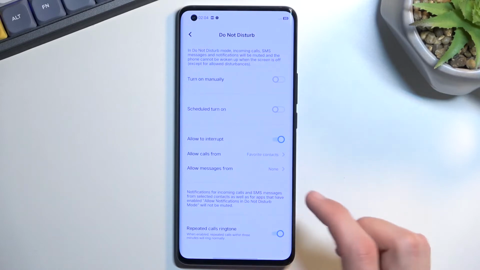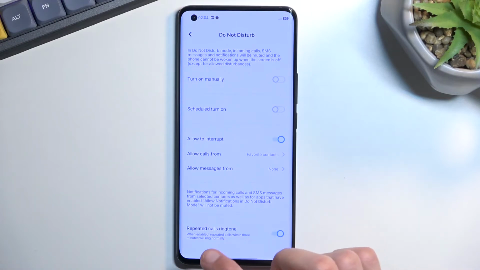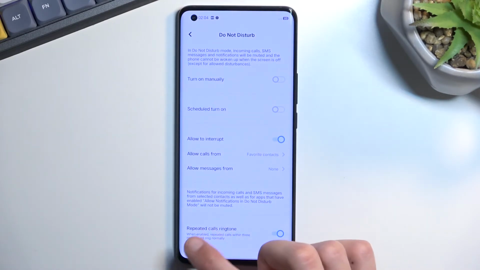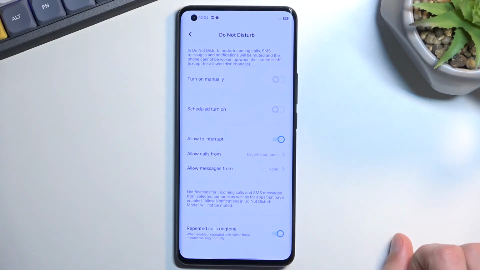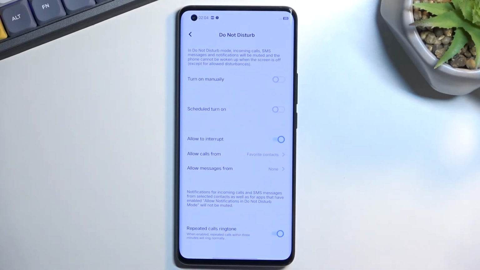So as you can see, we have favorite contacts, and basically any contact will be able to reach you, assuming that they meet a requirement of calling you twice within a 3-minute period. As you can see, calls within 3 minutes will ring normally. So if that is something that you wouldn't want for obvious reasons, you might want to turn it off. For everybody else who maybe expects emergency calls and you have your mode enabled, usually with emergency calls, people will spam call you, so they should probably meet that requirement. So like I said, if you don't want it, turn it off. If you do, keep it on.